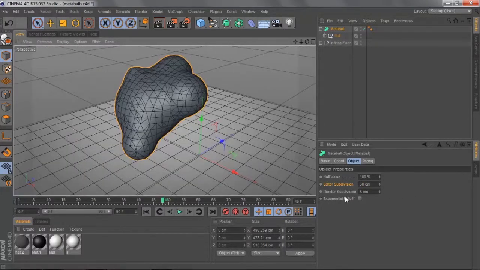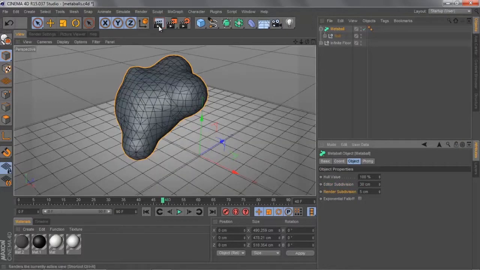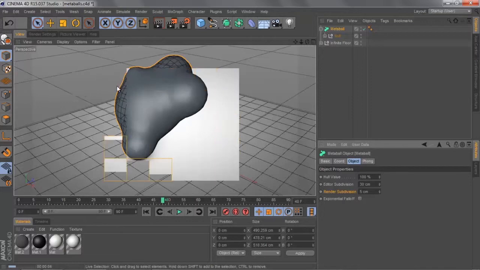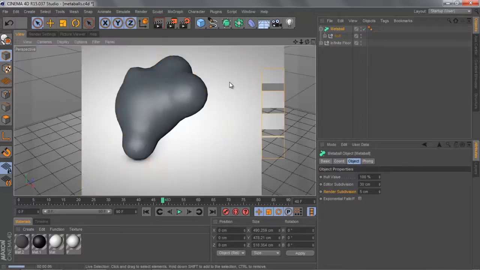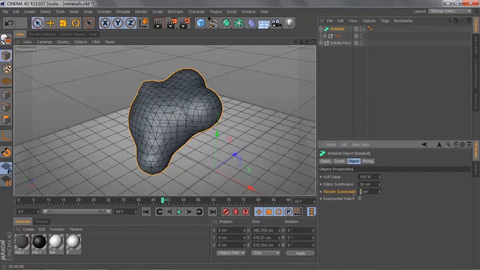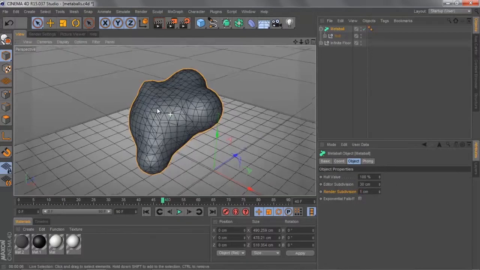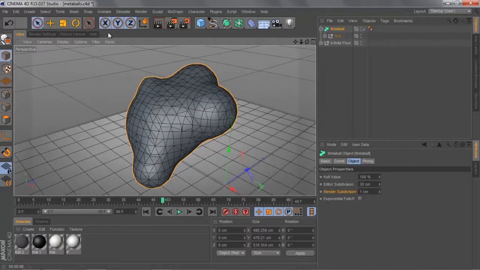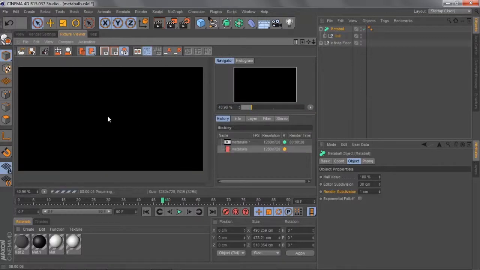And as you can see here, we have a renderer subdivision. If we render this, we're not going to see those 5 subdivisions. This is still inside the editor. If you change this to about 1 centimeter, we're going to get really fine, smooth edges, especially with this font tag here, if we render it out.